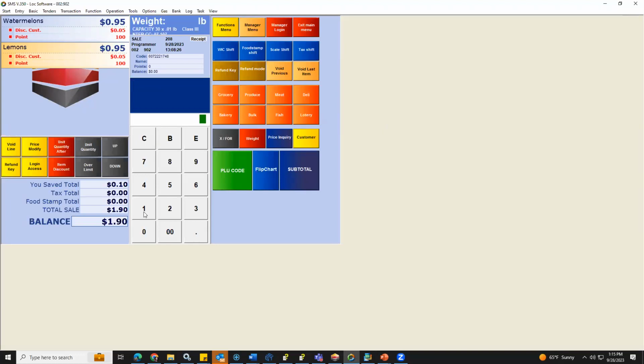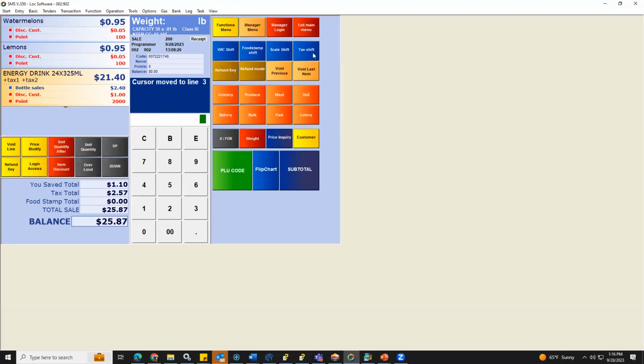Occasionally, your cashier is going to be ringing up items. I'm going to ring up a different item here, and they're going to notice that an item is not flagged properly. Obviously, you want to correct that item in the back, but to get this customer moving, we want to be able to fix this item right away. The customer says, hey, you're charging me for tax 1 and tax 2. This item is not supposed to be charging tax 2. That's only for cigarettes. So the cashier can use the tax shift key right here.